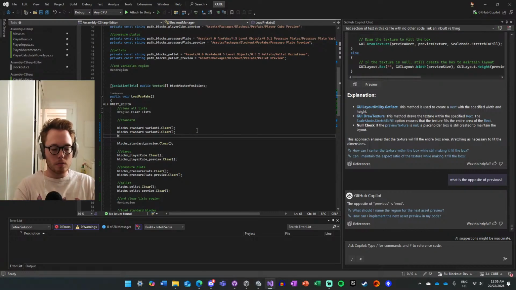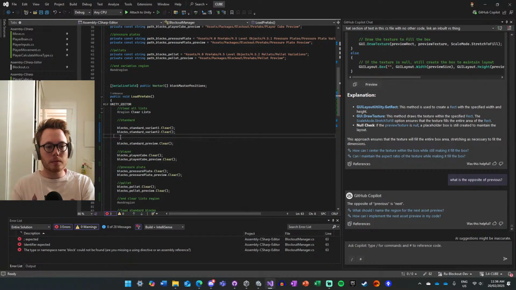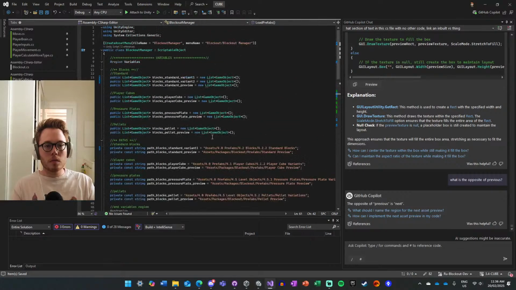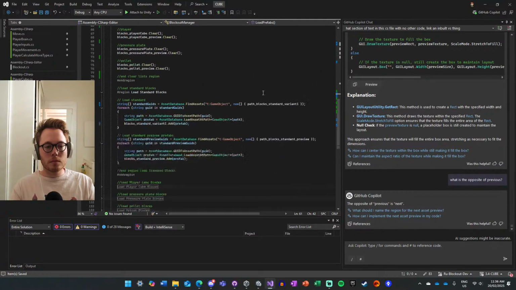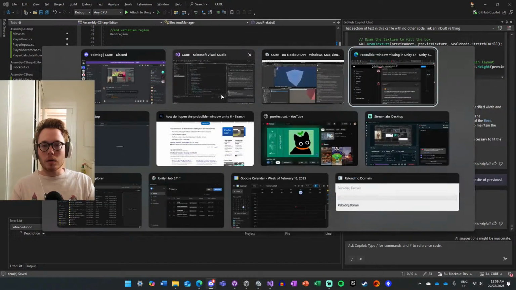Clear the Blockout manager, okay. Yeah. Cool. I wonder if that'll work.